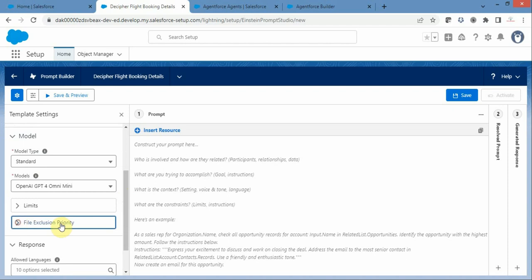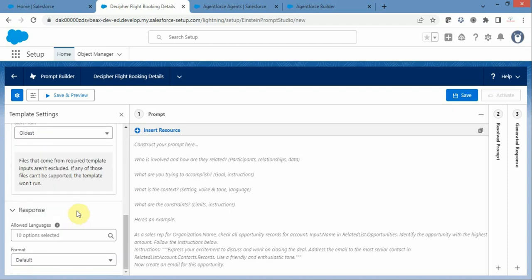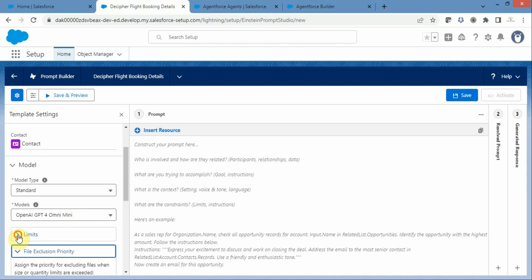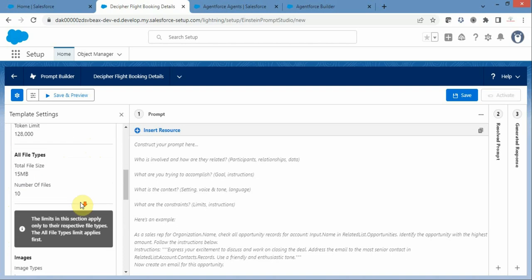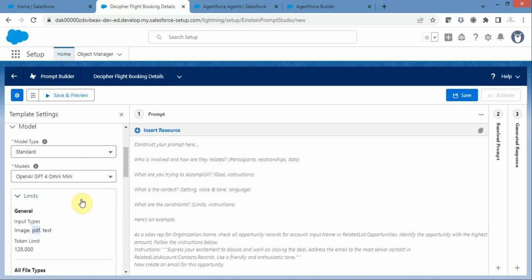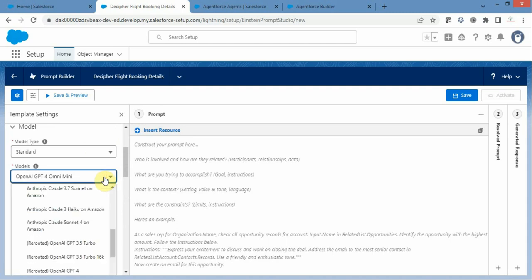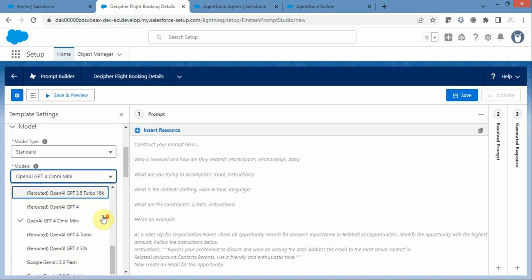For that, use this Limits option, and in the limits you will be able to see image, PDF, text. So OpenAI GPT-4 Omni Mini is able to understand the PDF, but sometimes I face some issues with it, but it might be only me facing the issue. I am not sure why I face that issue.